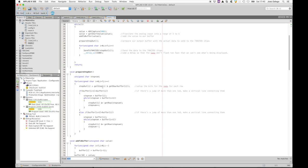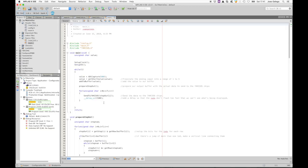Back in the prepare function, we can see there's some extra code. This is to create vertical lines when the values in the buffer jump from one value to a value that would leave a gap in between. It looks nicer if we have, for example, a square wave, and instead of just having horizontal lines, we also have vertical lines connecting them.